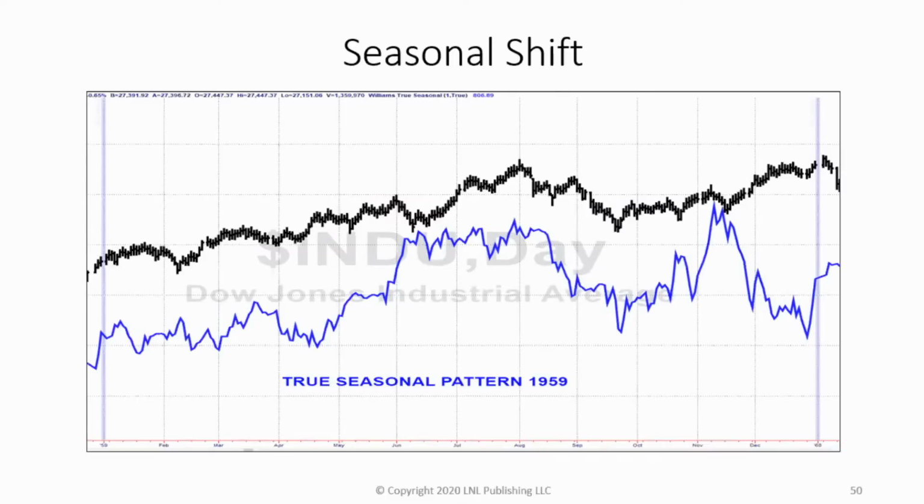Over how many years? For the Dow Jones Industrial Average from 1900 to about 1960, the seasonal pattern was to buy in May and walk away. About the time the Federal Reserve started to get more active in the economy, we started to see a seasonal change. Now, here's what I did wrong in my book, and everybody has followed my error. I finally woke up a few years ago and realized what I did wrong.